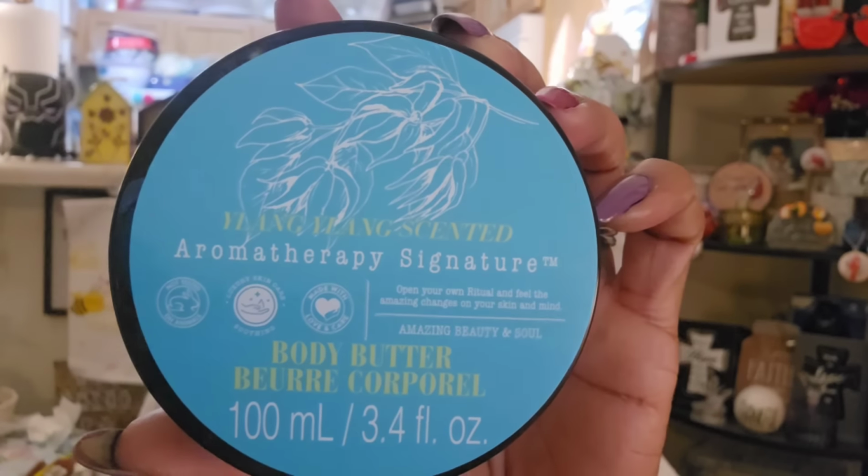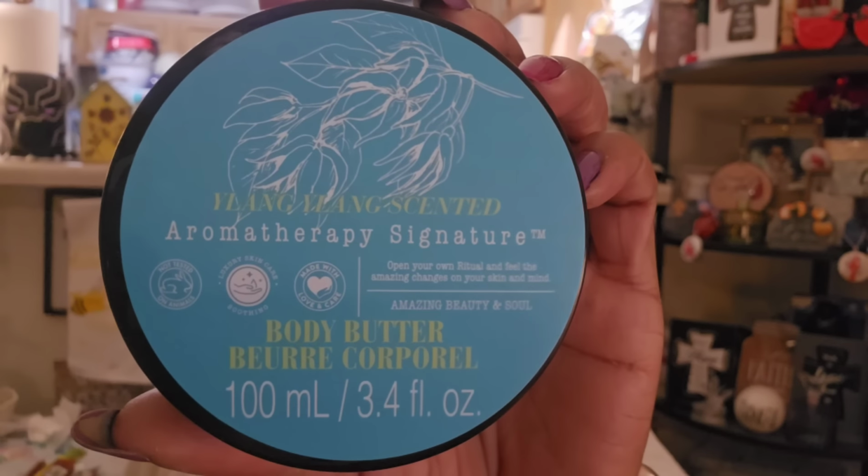And then this one is Yin Yang scented. Okay, so this is another body butter. Like I said, we've had these before. I think we had them over the Christmas holiday with the whole sets, the lotions and stuff like that. And it looks almost like the lime. But this is Yin Yang or Ling Lang or however y'all say it. I think it's Yin Yang scented. I don't know what that is, but we're going to find out. Let me see. Oh, I think I like this one better, y'all. It has kind of a bluish tint to it.